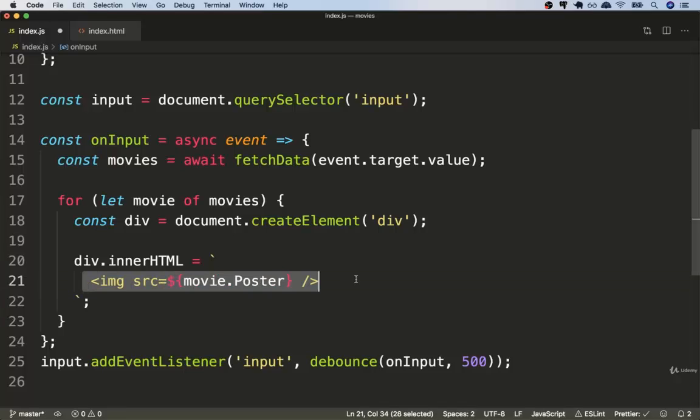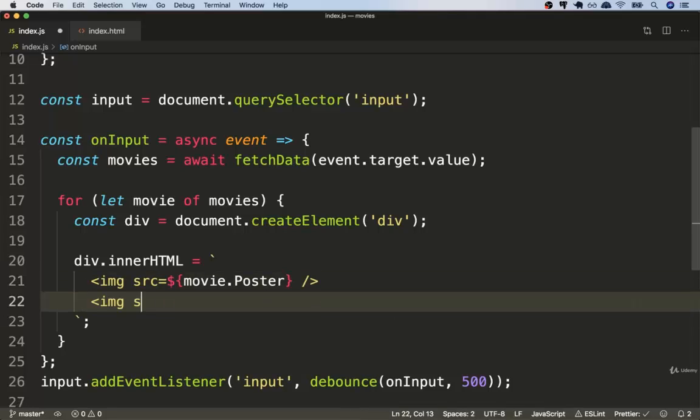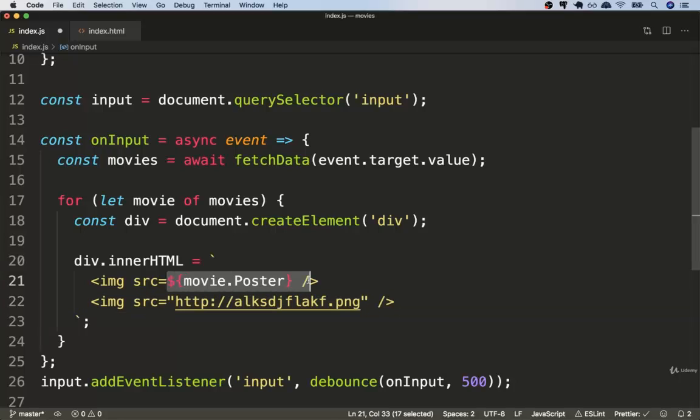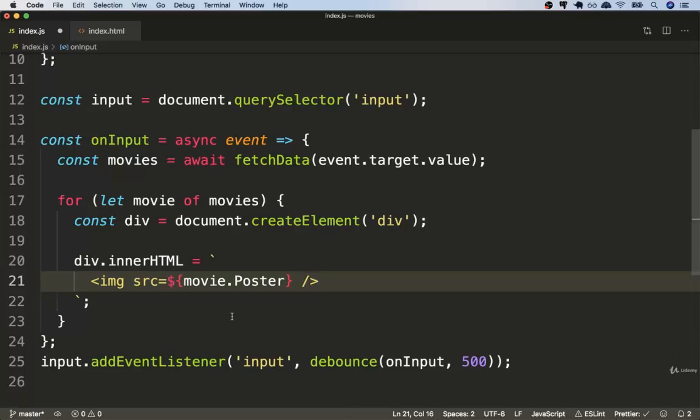Now this right here is not quite correct. There's a very small gotcha in there. In order to write out a correct image tag, we're supposed to write src, a set of double quotes, and then our link inside of there to whatever it might be. Right now, if we ran this code, it would just take whatever the URL is and stick the URL directly in without any double quotes. So in other words, we would end up with something like that, which is not quite what we want. Again, we want to have some double quotes around it. So to make sure we get double quotes around it, well, we have to put them in ourselves. So I'm going to put a double quote right there and a double quote on the other side.